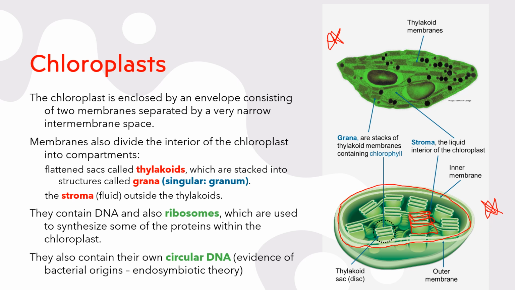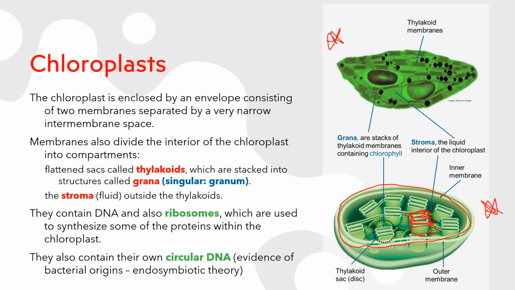So when I ask about the location of the light-dependent reaction, which we're going to learn about in a second, you can either say the thylakoid membranes or you can say the grana, and both would be correct. This is where all of our light-dependent stuff happens, in these thylakoids and grana here.